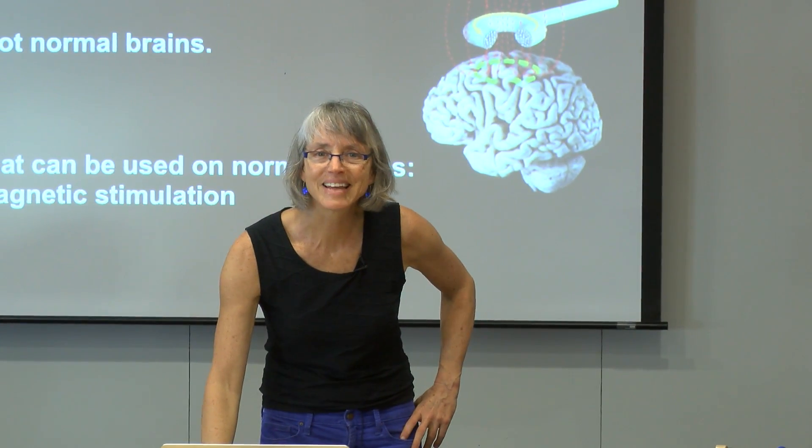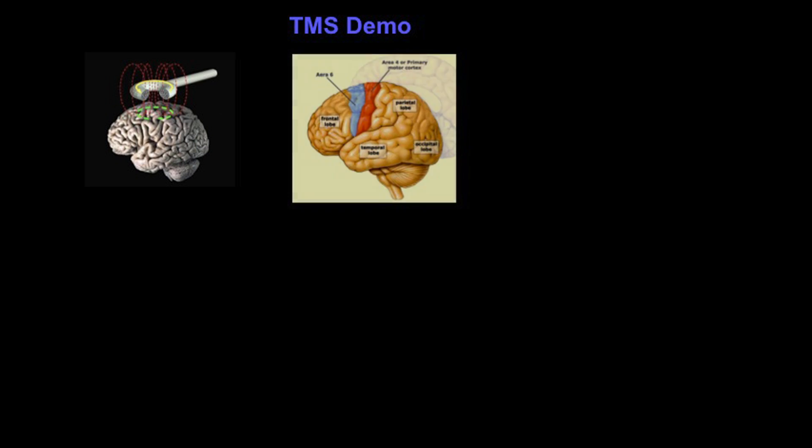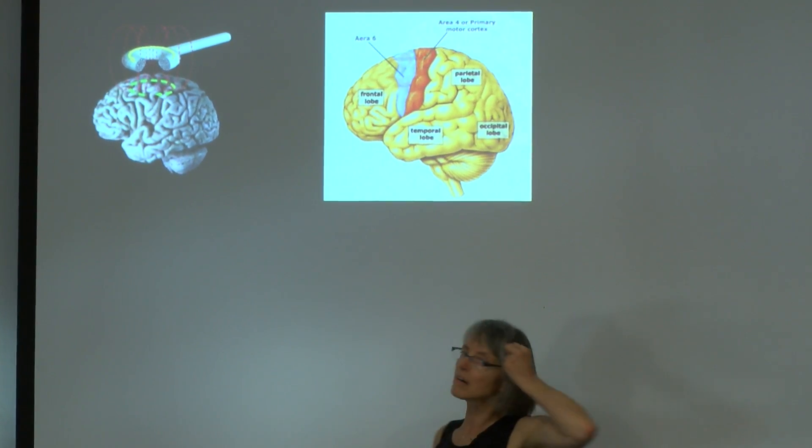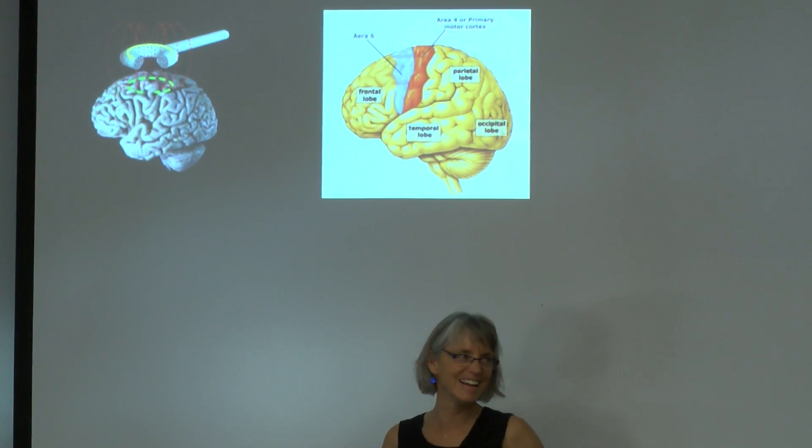So let's try it — we're going to do a demo here. Alex, come up here and help me. Now, if you want to be able to see anything — and I can't promise it will work, but I think we have a shot — if we zapped, say, my visual cortex and I couldn't see anything, I could tell you I can't see anything, but that's not very exciting. We want to zap something where there's going to be an effect you can see, so you don't have to just take my word for it. So we're going to zap motor cortex. Motor cortex is shown up here — that red strip right there. In me it runs right about there. Alex will find it in a minute. It's Alex Kell, a grad student in our department.